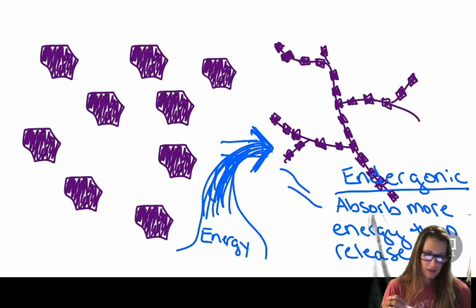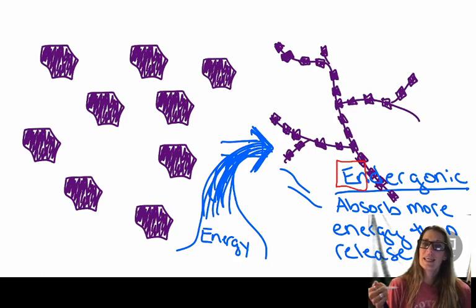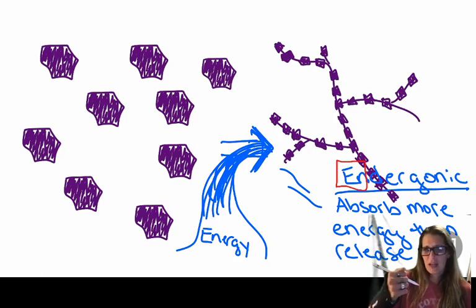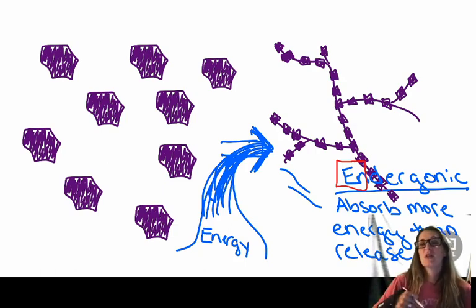So all of those blue lines are this reaction going from these individual pieces of glucose to this large molecule of glucagon using lots and lots and lots of energy, releasing very little energy. And this is called an endergonic reaction. Endergonic. It absorbs more energy than it releases. And the way I remember this is this part right here. Where that EN means something's entering. It's coming in. So we have lots of energy entering, but very little energy exiting. So these anabolic, these building reactions are endergonic. They take up lots and lots of energy. And so one of the ways that we can describe these is they consume energy. So they're endergonic reactions.